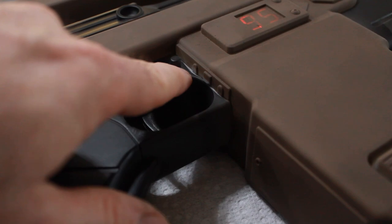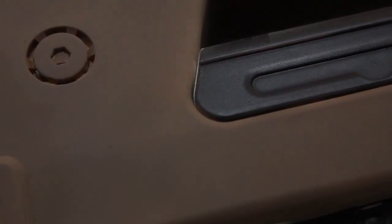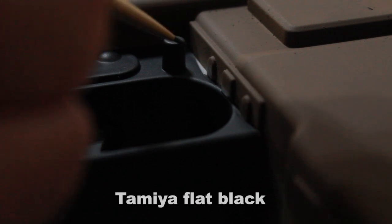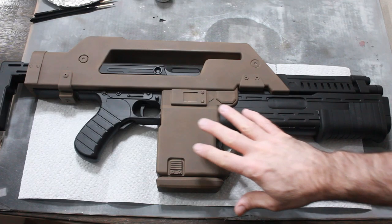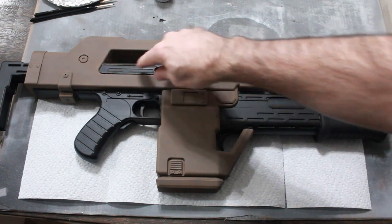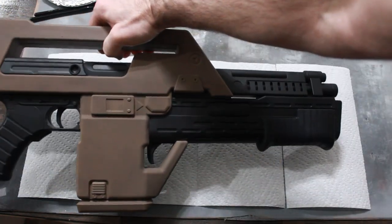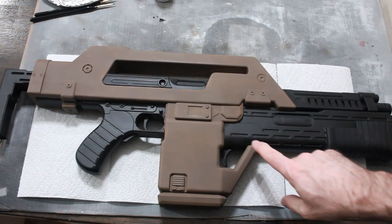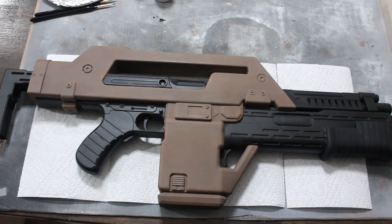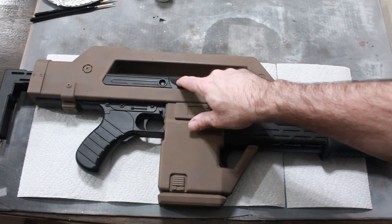There are some areas around the gun where there's a little primer exposed, so I'm gonna go through by hand and fill those in with some matte black paint to keep it nice and clean all around the gun — which I've now done. Everything's clean, looks really good. Starting to look more like a real gun at this point and I'm happy with the colors. This area here is looking good — I wish I could have cut it out but it's working. Now I just need to paint this area silver and do a little bit of silver in these areas up here as well.